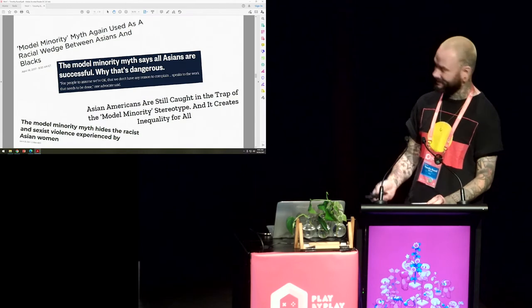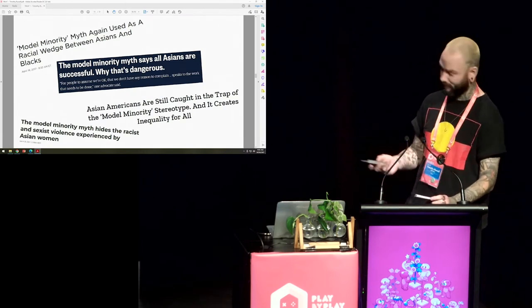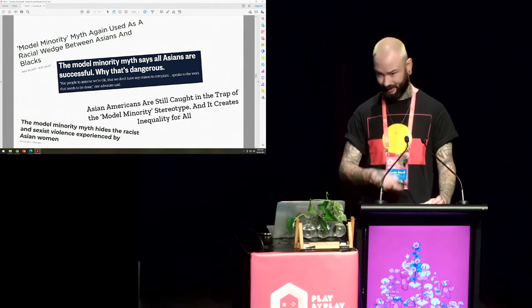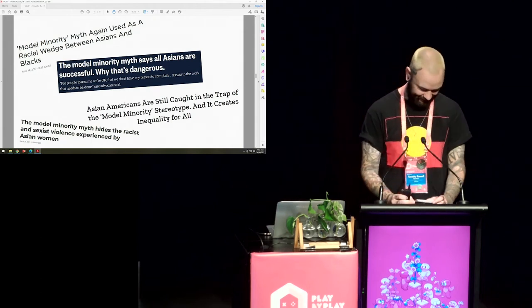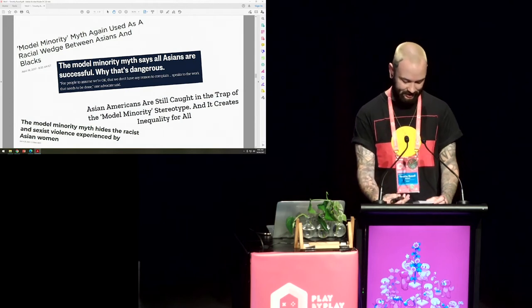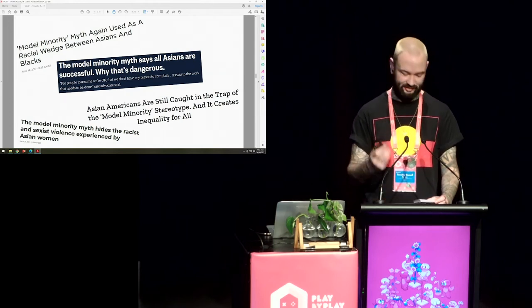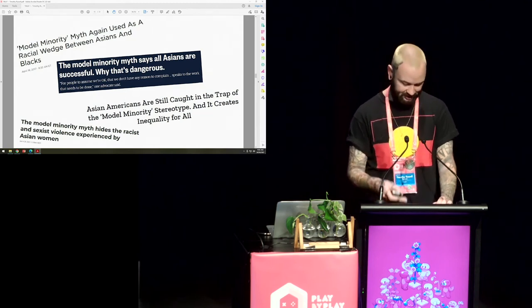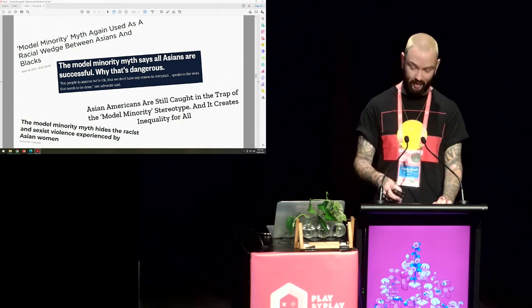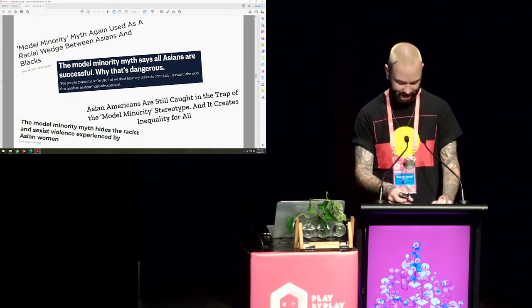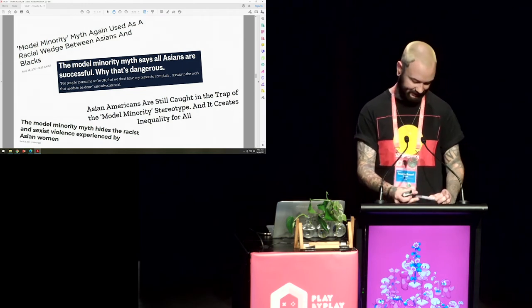And this works in the opposite direction too, with the myth of the model minority, which suggests that certain minorities are different than others, but in a good way, which is just a different flavor of racism that lets you ignore a whole raft of socioeconomic factors. And I know these just sound like minor misconceptions or whatever, but these stereotypes actually shape the way people view the world and then go to inform everything from minor social interactions all the way up to government policy decisions.